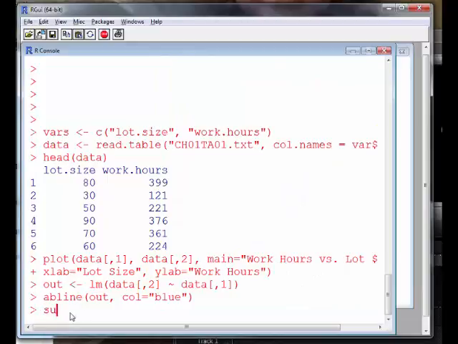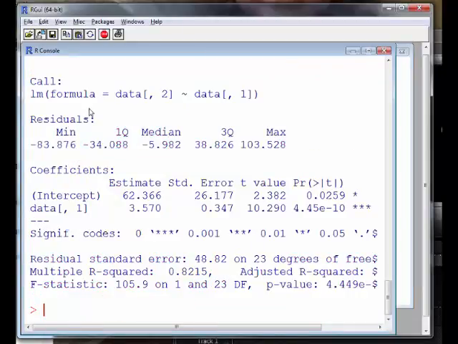And if I do summary of out, okay, out is what I call the output oftentimes for running a linear model. It reminds me what I did up here, that we did a linear model of this form, data from column 2 versus data on column 1.